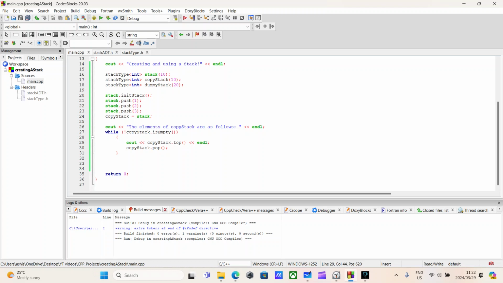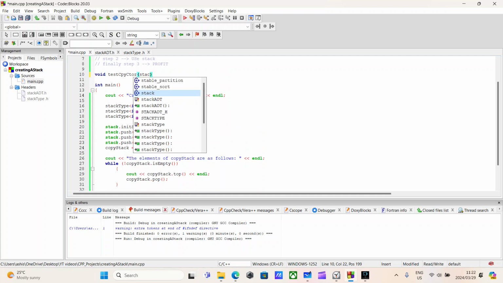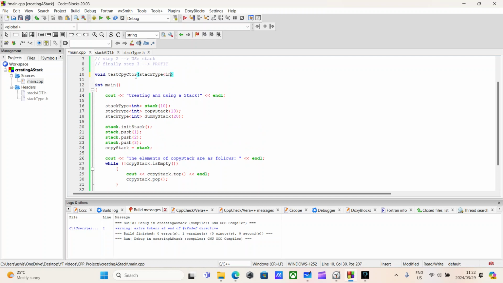Let us come up here and create a function. Let's call it void test copy constructor. And it will take as parameter some stack type, an integer, and we shall pass it the parameter name of other stack.